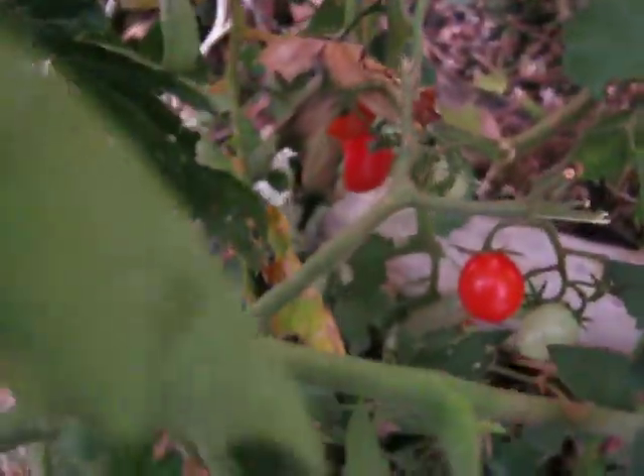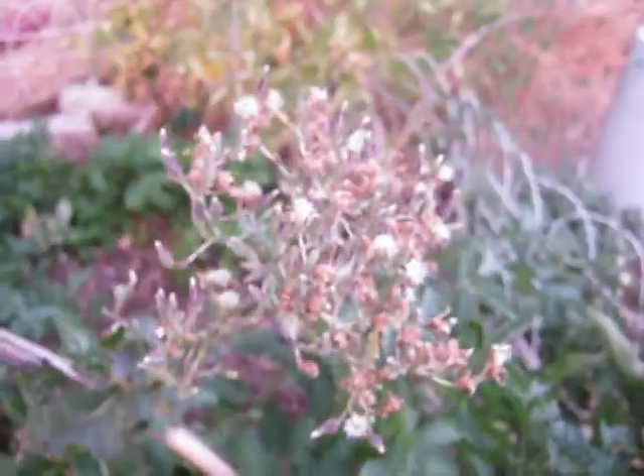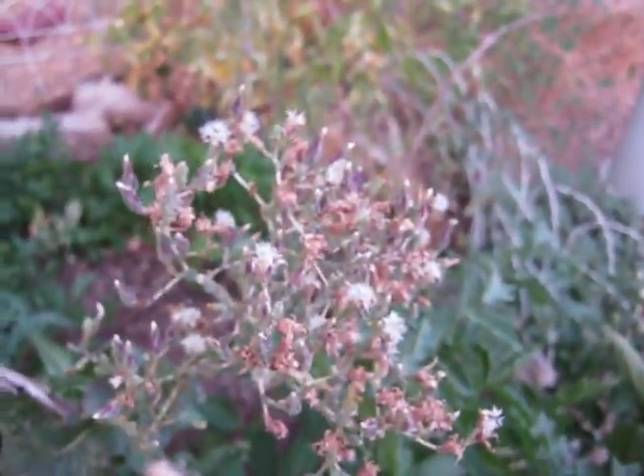And this is the Cherry Baby. Let's see if I can get you down in here — it's got a whole bunch. These have been feeding the local wildlife too. I've just been kind of giving it up — it's alright. They need to eat too. As long as they don't take too much, I'm cool.